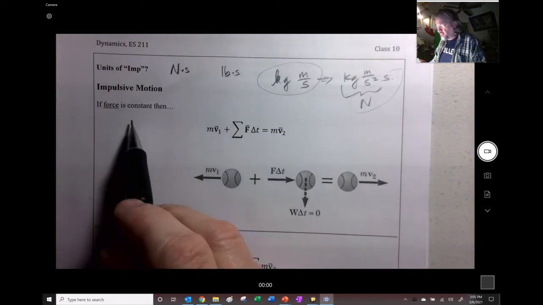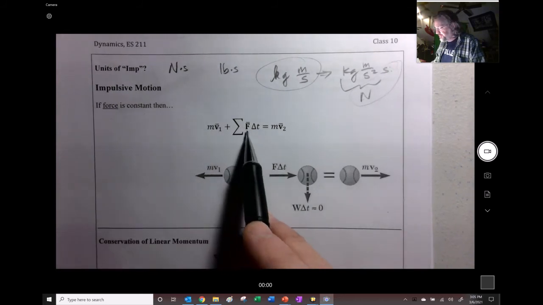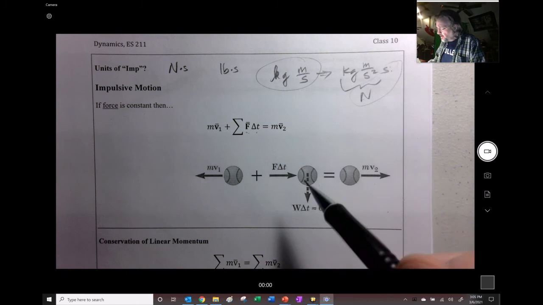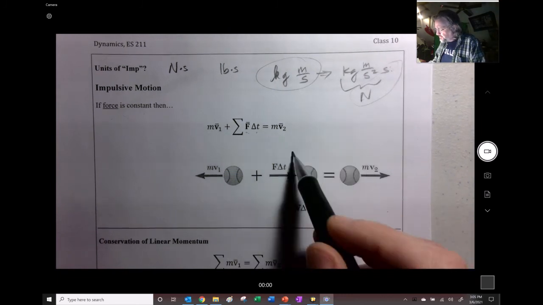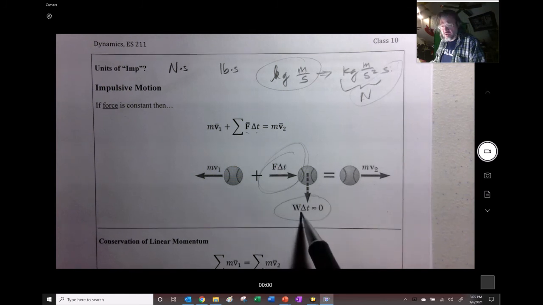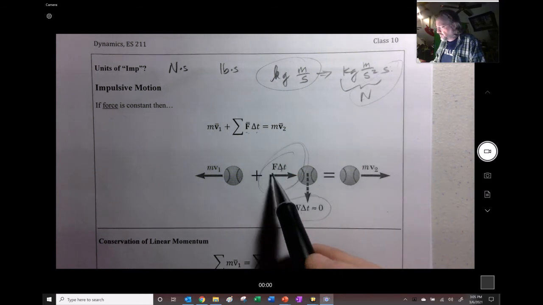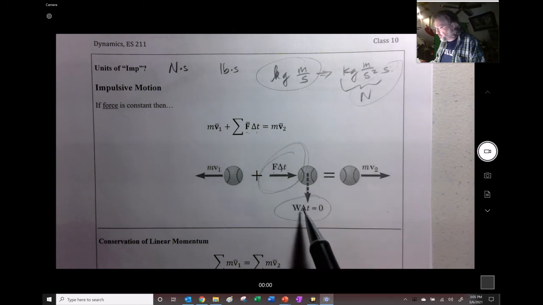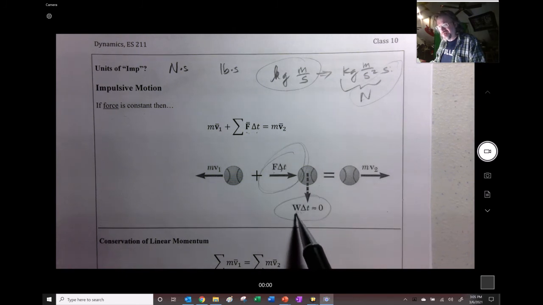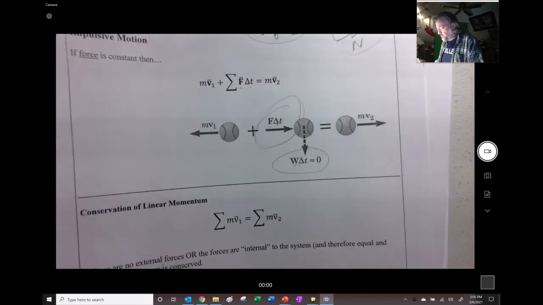Some things that we might forget. Okay, so I already said if the force is constant, we could say it's the force times delta t. Also note that sometimes this is such a large value right here that we might ignore something like the weight. Because the time that this is happening is so very small, and the force is also predictably large, the weight doesn't really matter all that much. So just be aware that sometimes we might want to put those things together.